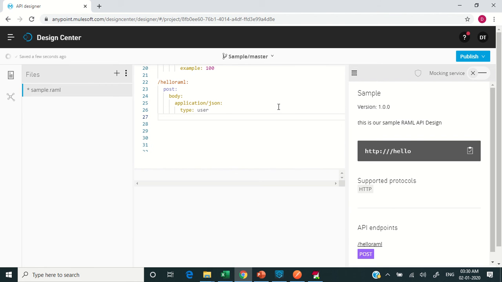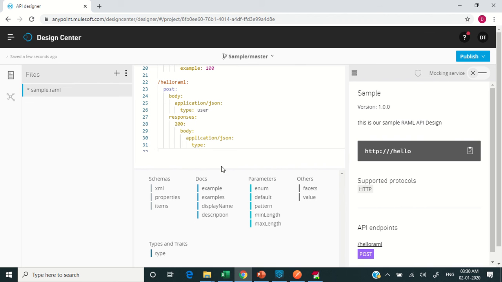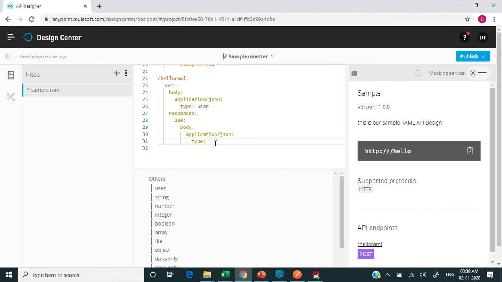Now we will define the responses. So first response is 200, which is the OK response. We would like to define the body in 200, which will be of application JSON, and the type will be user as we have already defined, right?